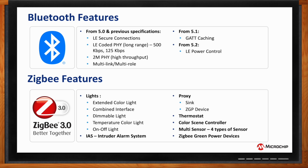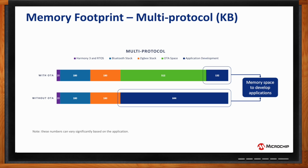Okay, so Shishir, can we look closer at the memory footprint as well? Yeah, so like I said, it has a megabyte of flash. So depending on your application, if you're doing a multi-protocol application, this is what it could look like. It definitely varies with the specific application that you're developing, obviously. But just to give you an idea, if you're doing a Bluetooth stack and a Zigbee stack and want over the air updates, then you're left with around 132 kilobyte of space. A little bit used on the Harmony 3 side, on the development side, but yeah, we estimate the Bluetooth and Zigbee stack to be around about the same.